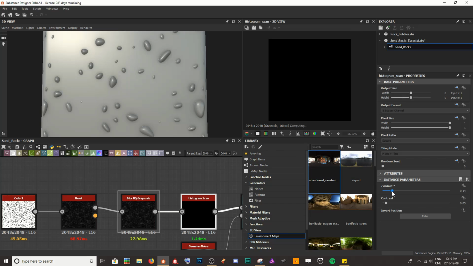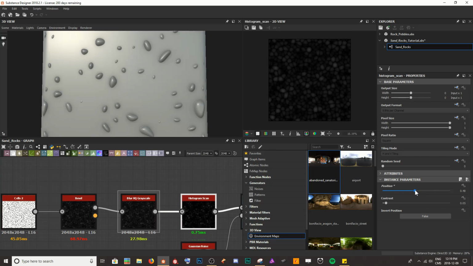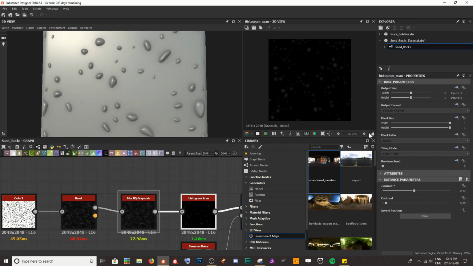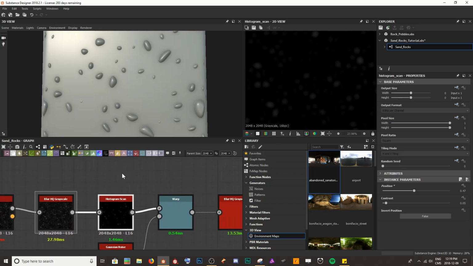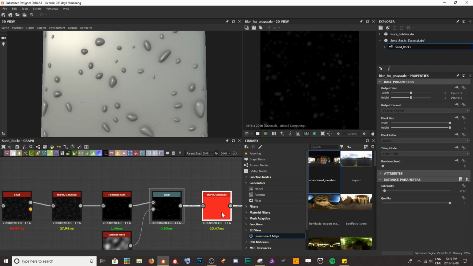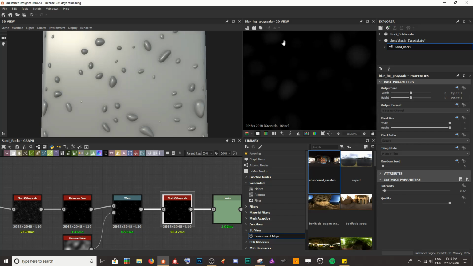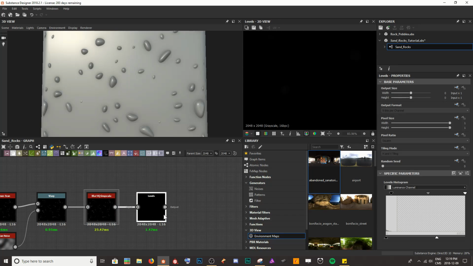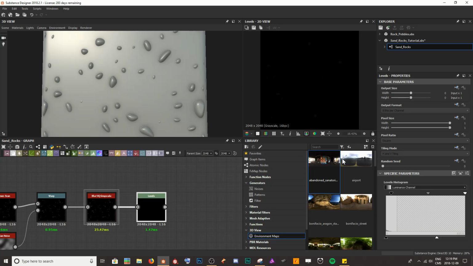Coming into our histogram, we just want to reshift the position just so we can get some rocks. Again, warping them. Taking a look at the blur as well. And for this one here, we can crank up the white output just a little bit and decrease the black.